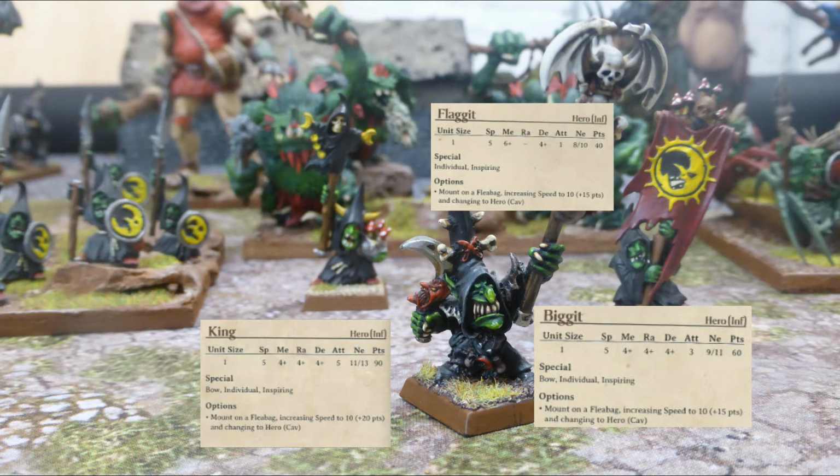Because if you want that inspiring, why would you choose the king or the big git? I suppose you wouldn't really. I mean, don't get me wrong, flag gits have less stats. They've only got a nerve of 8-10 instead. But if you choose a big git that's 9-11, it's just 1. The point is, if these things get shot at or they get charged, they're dead anyway, regardless, aren't they?